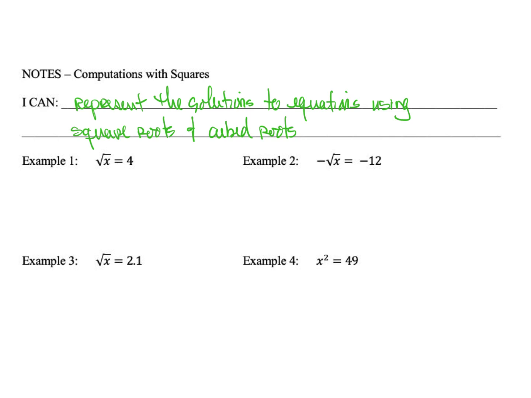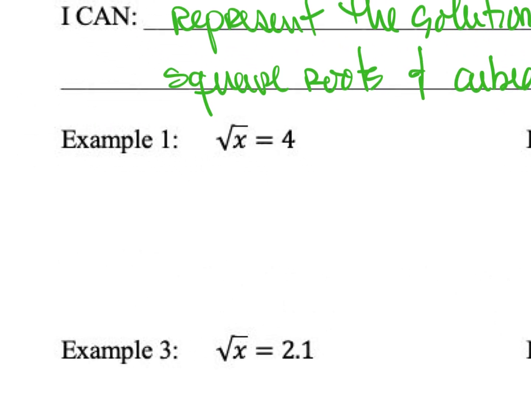Okay, so we're going to look at number 1. What we're remembering, like we did yesterday, is that squares and square roots are opposite of each other. Notice how I have a square root. That means I'm going to square to get rid of the square root. So I'm going to square both sides. The square and the square root cancel each other out, leaves x by himself, and then 4 squared is 16. So the answer to this equation, x equals 16.